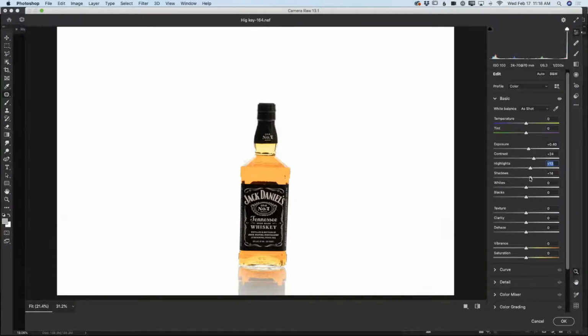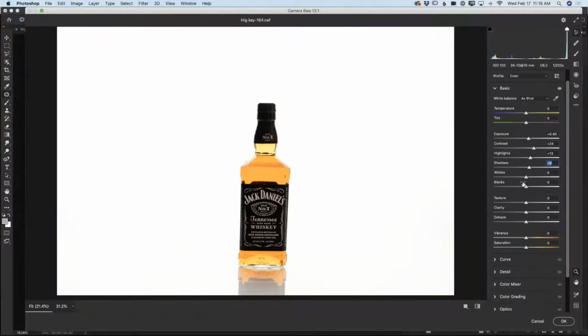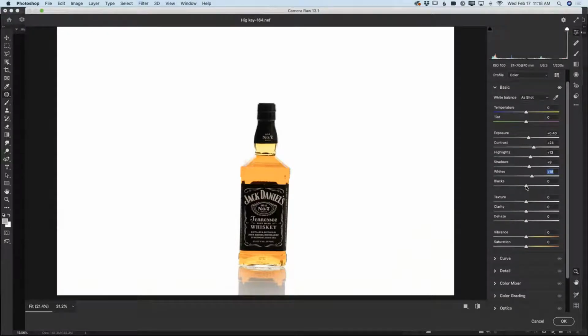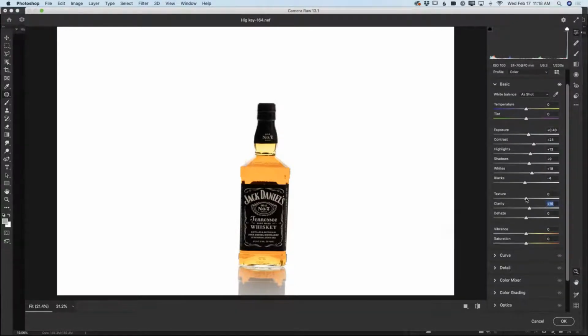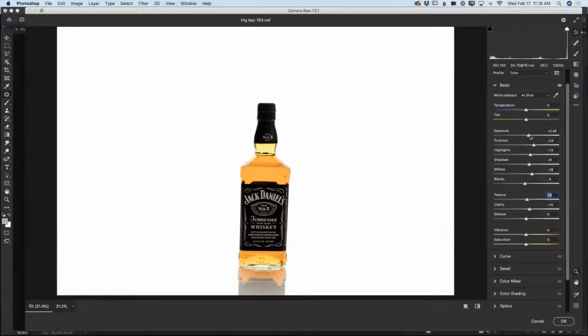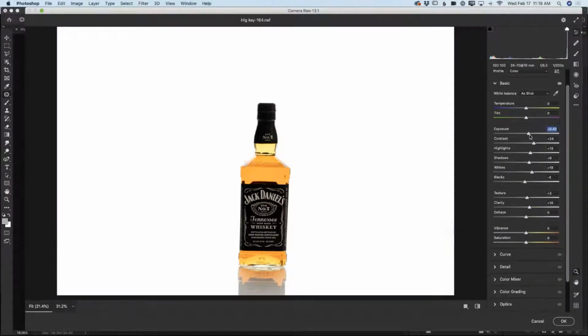And I will move my shadows slider slightly to the right. Same with whites, and I will bring the blacks slider slightly to the left. I will increase clarity, increase texture, and maybe a little bit of exposure, just like that. And I will click OK.